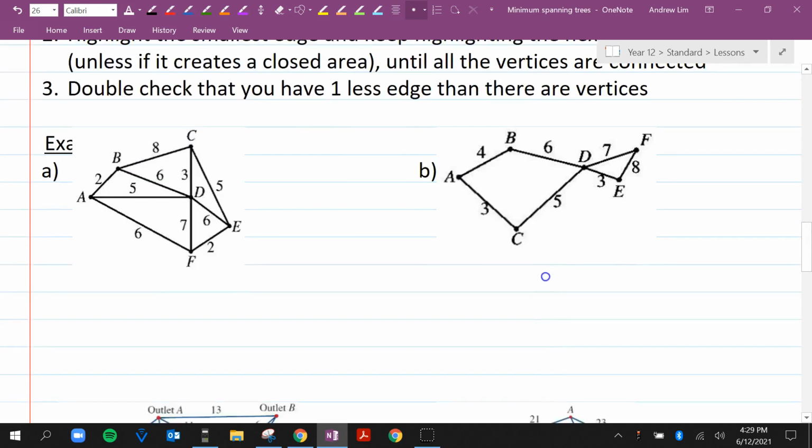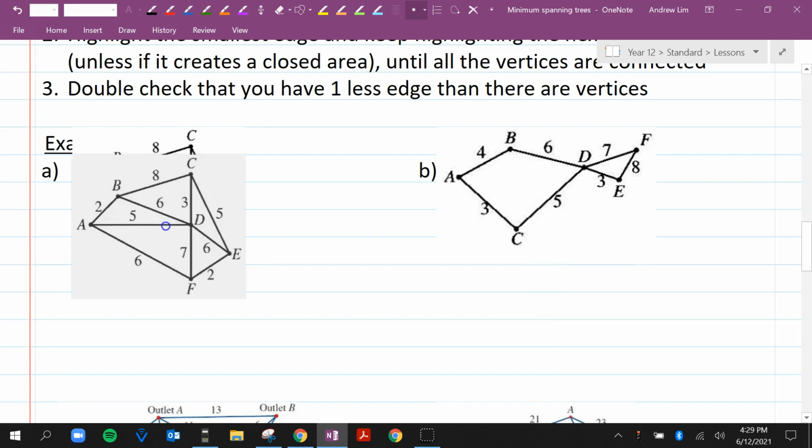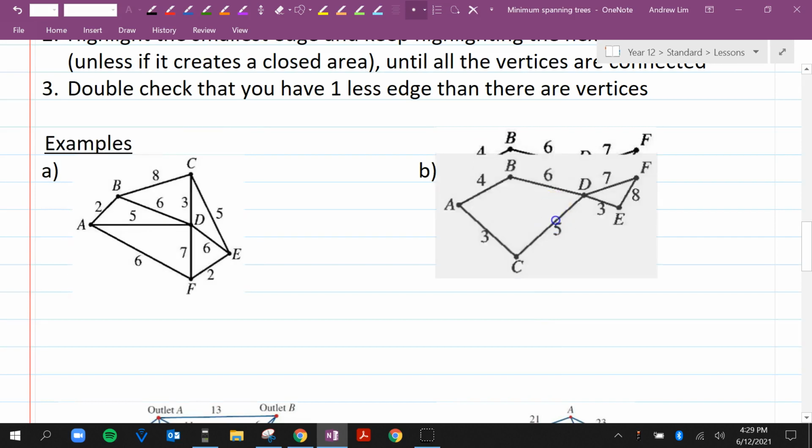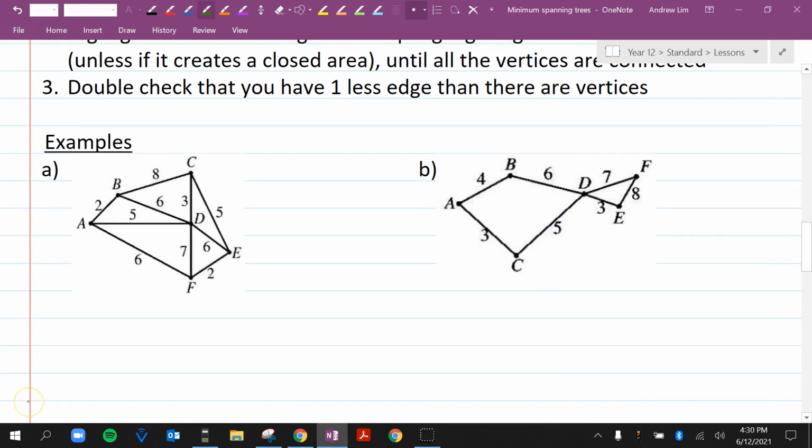So here's this question that we just looked at. So we'll count the vertices. 1, 2, 3, 4, 5, 6. So there are 6 vertices. So we want 5 edges. Okay, so I'm going to highlight the smallest edge.